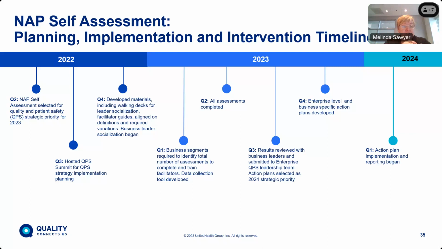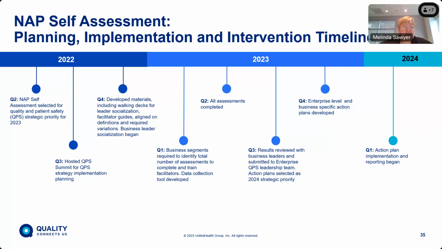We completed the assessment in Q2 of 2023. We then spent a full quarter looking at the results up and down our business and thinking about what we should take on at the enterprise level, which is where I am, versus what we should let each business drive in their business-specific action plans. It was a lot of iterative discussions to see what we should be taking on at this highest level so that everybody could benefit, versus allowing for the differences and customization within each business. So that was a full quarter of work.